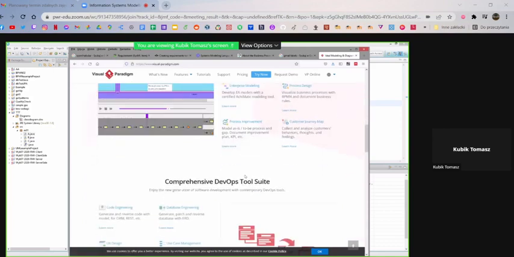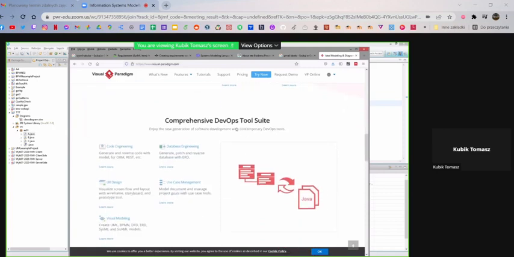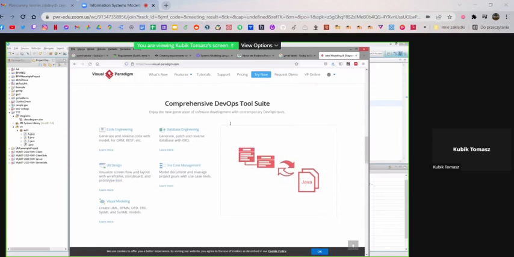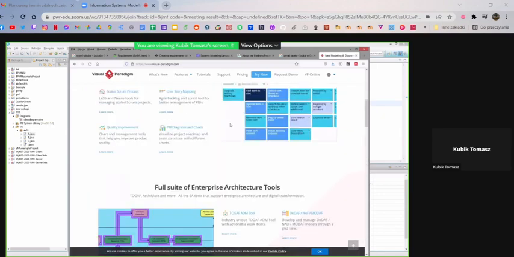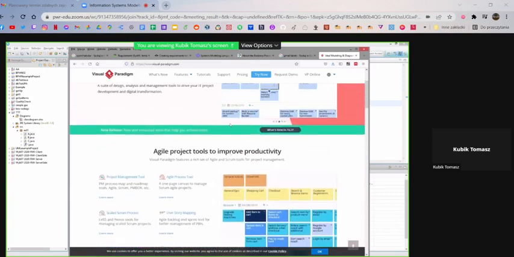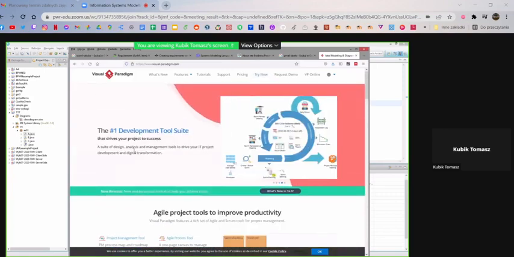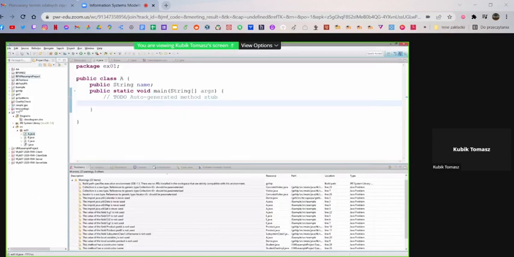However, as I said, there is a free version and a commercial version of the tool, and this tool is built on Java, so it's a bit heavier than Enterprise Architect. All right, so this is what I wanted to show you, that with the use of various tools, you can model your system using different options which are available.